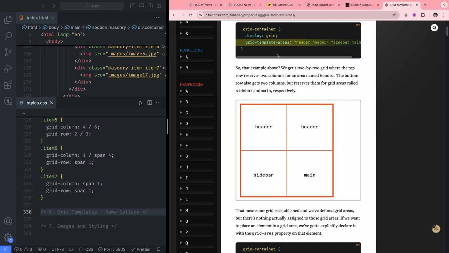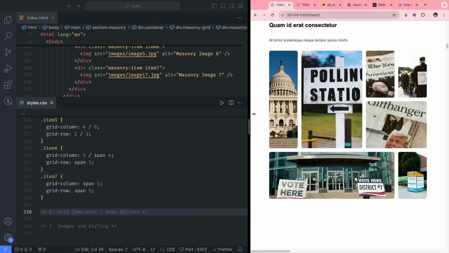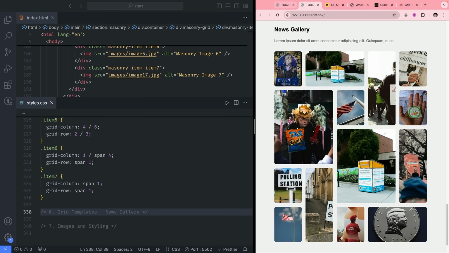So you can write out header, sidebar, main, so you can call a specific element by a specific name and show it in the grid template areas. So header represents these two on top, and sidebar and main are going to be the bottom two. And you can use this for very custom type layouts. And it's better if I just show you. So let's go to this.